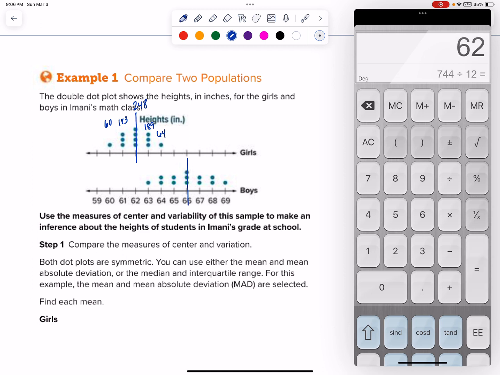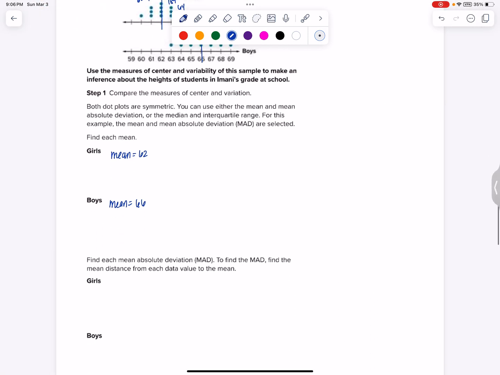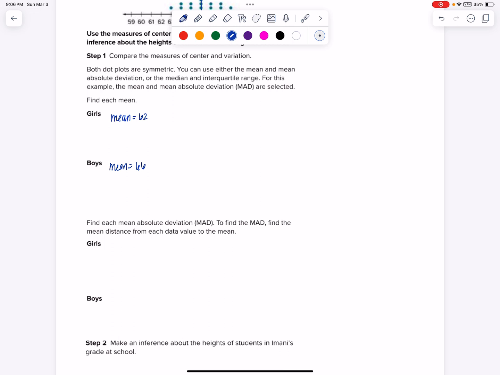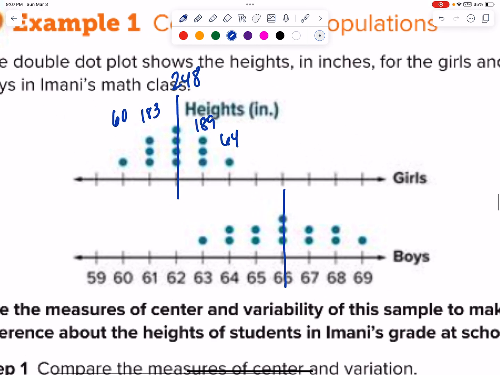All right, so on average, 62 is the mean, and I think we probably could figure that out without even doing all that data. But anyway, the girls' mean equals 62. The boys' mean, just to speed things up here, is going to be 66, but you could calculate the same way if you needed. Find the mean absolute deviation for each one. So what's the average distance from the mean? Okay, for each one. So we have a lot of zeros here, first of all.